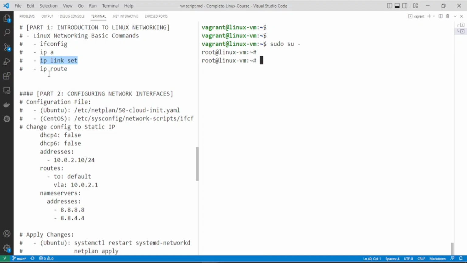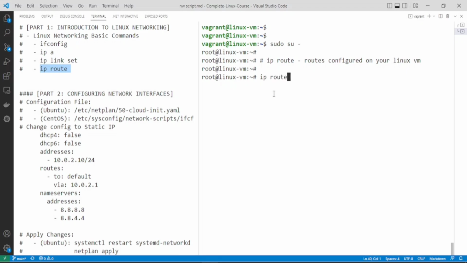Then the next command is ip route. So if you want to check the routes configured on your VM, this is the command, and you can see through which route your communication will be done. So routes are nothing but gateways, and when you send your request in the network, your request will go through various routers in order to reach the destination.